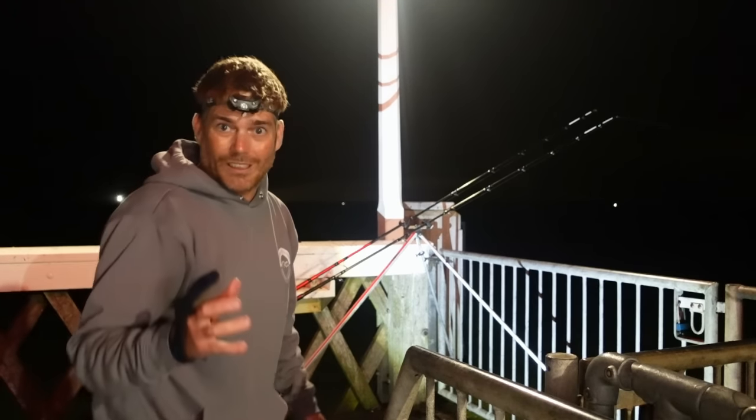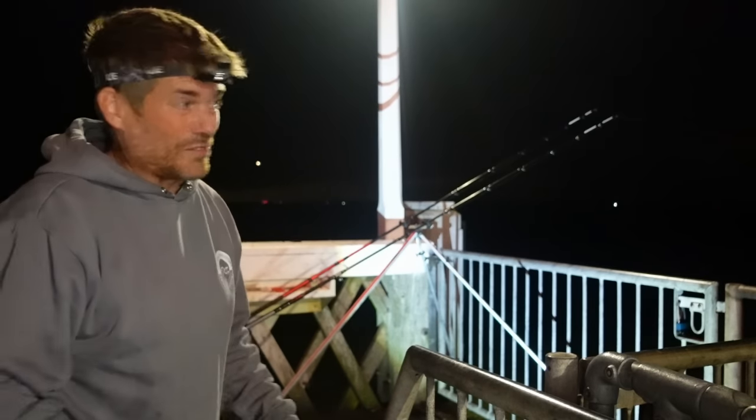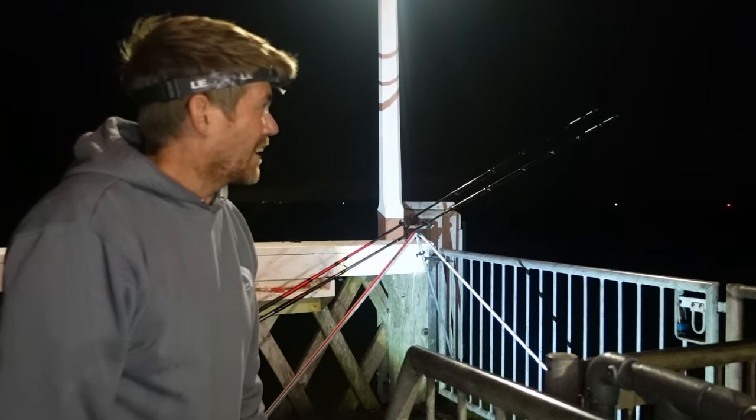There we go, another. So we've had a bass, 3 bream, and I think I've had 3 strap congers now. So yeah, very productive. I haven't fished the pier since the 2nd of January, to be honest.